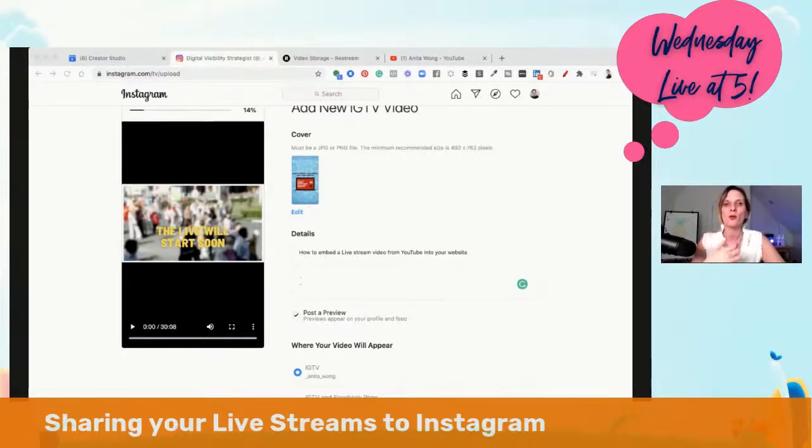When you're posting from your laptop or your desktop, if you've got your hashtags saved, it means you don't have to go and find them, which is quite cool. So let me just copy those, and I'm going to paste those in. So I've pasted some of the hashtags that I usually use in, and I also want to put in here embed video into website, and then video marketing like so.